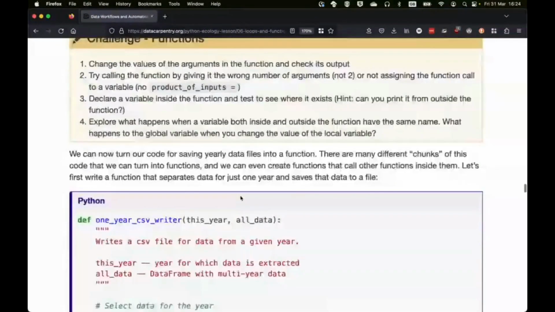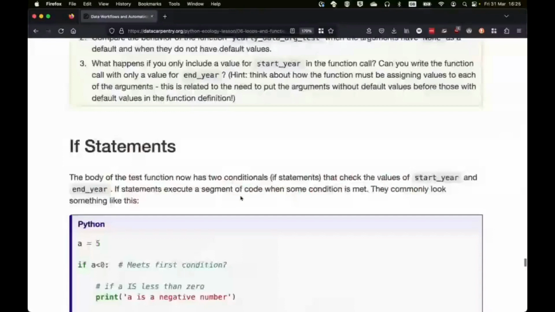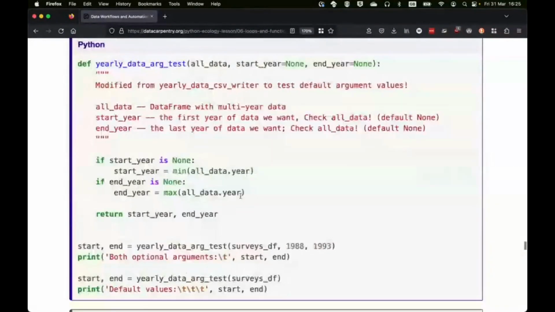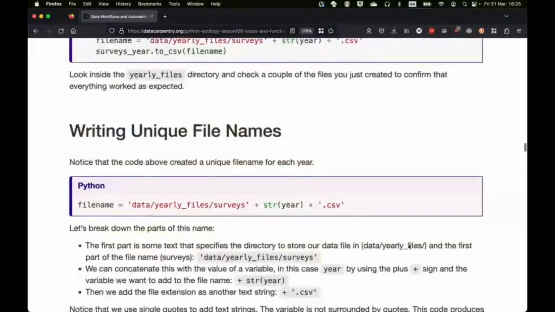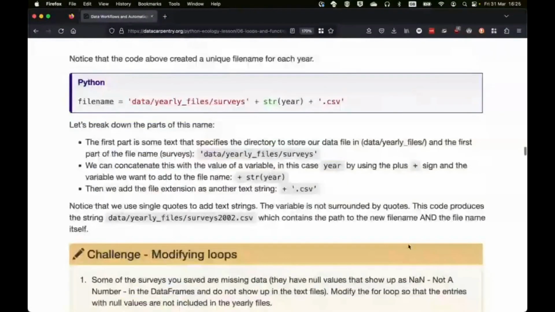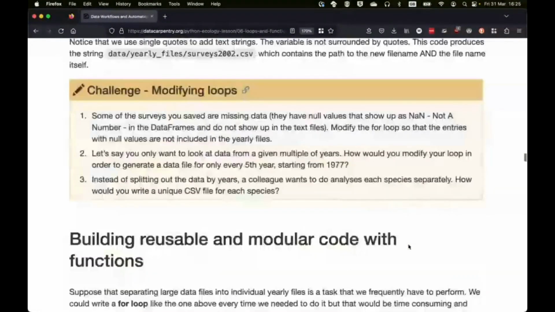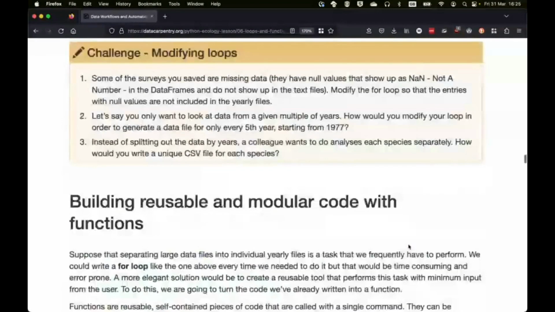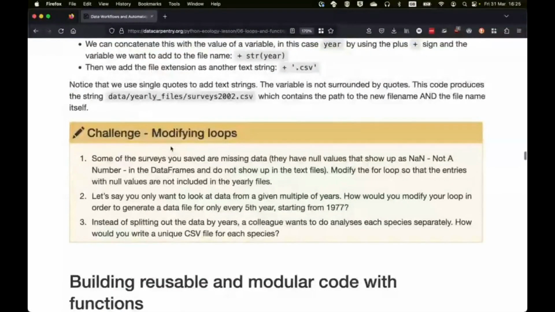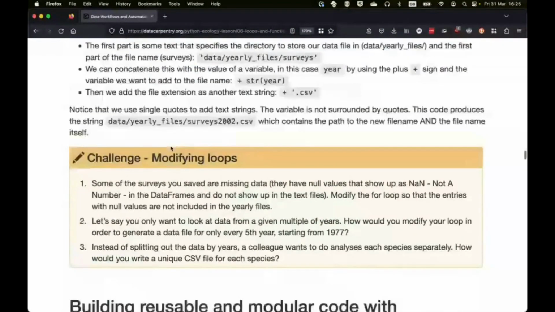So what you can do is, and I've already lost my place in here, haven't I? So a little bit more than half out. Writing unique file names. You can try to take this exercise and run through this challenge here.